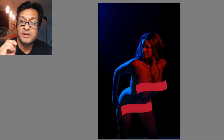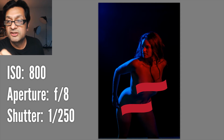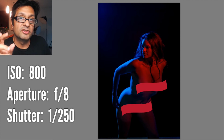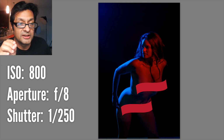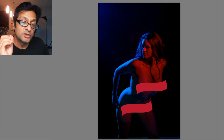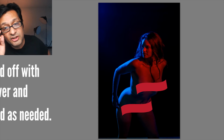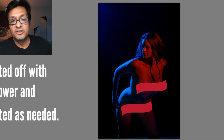Yeah, those camera settings were ISO 800. I'm using a 50 millimeter lens. We've got this at f8 and 1/250th of a second, which is my camera's flash sync. I'm using a 70, so that's my camera's flash sync. One other thing about the camera settings: I gave you those, but I really can't tell you what the flash settings were, because those are going to change with the color gels that you're using.